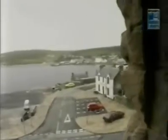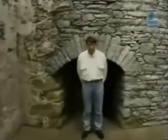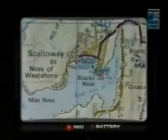That is Scalloway, and this is Scalloway Castle, or what's left of it. You show them where it is, show them on the map. Oh, I'll do it then, alright. And I'm just warming myself by the fire. Well, if you've not got knitwear, you see, you have to keep warm somehow. Yeah, alright, well, once upon a time, this actually was quite a comfy castle. There are lots of fireplaces, and there's evidence to show that the windows were partially glazed, and the bits that weren't glazed had shutters on them, which kept the drafts out and also aided ventilation.